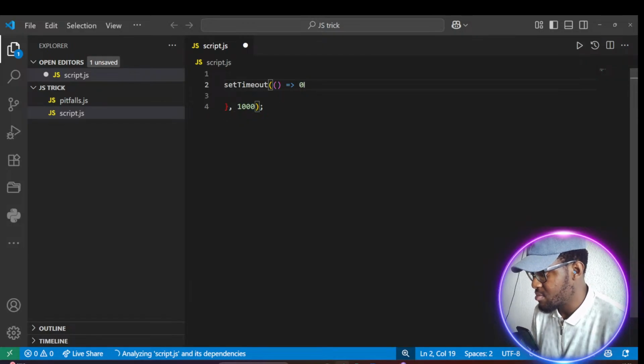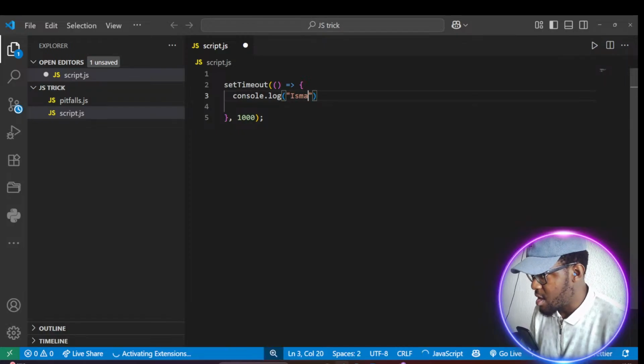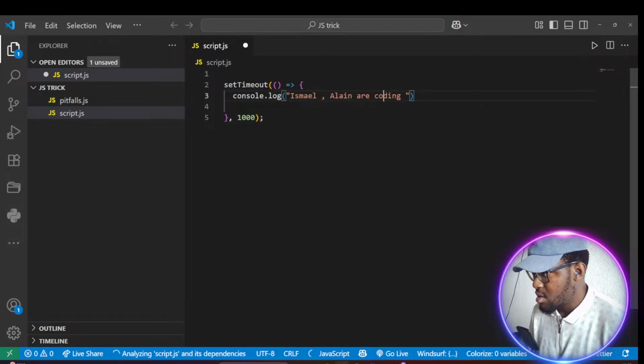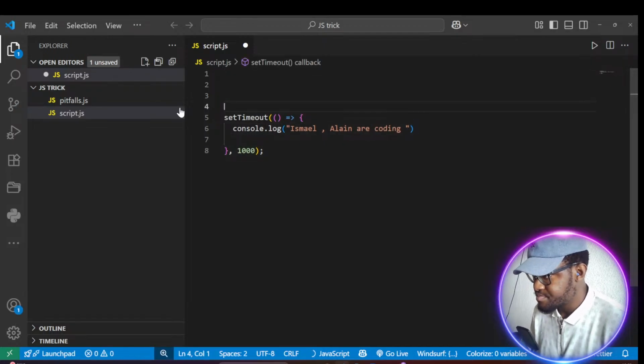So let's say, for example, console.log Ismael, and then coding. Before running the code, let me write again.